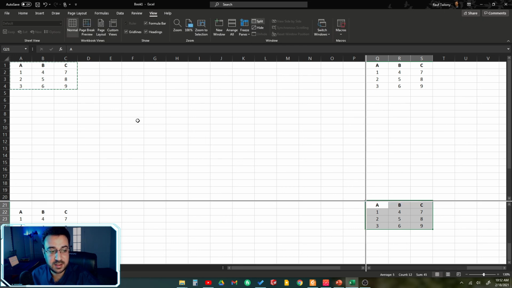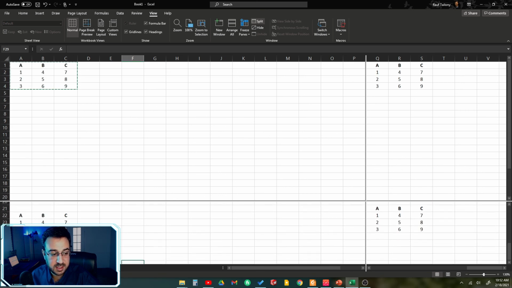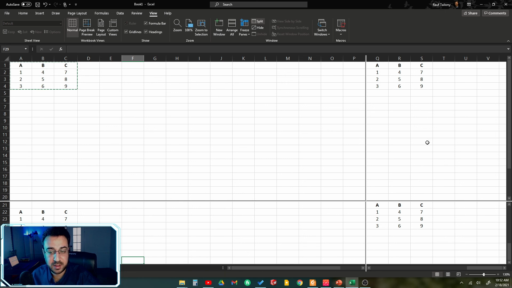If you split, you can see you have 1, 2, 3, 4 areas. The beauty about it is that it doesn't matter how much data you have here, even if the data is not showing up here, you can scroll. So you choose this one and you scroll back and forth in your sheet, right and left, until you show the data you want. And you scroll here as well. So you can see all the data side by side. You can split horizontally, split vertically, and all those details. So that's a good trick to help you view more than one data set.